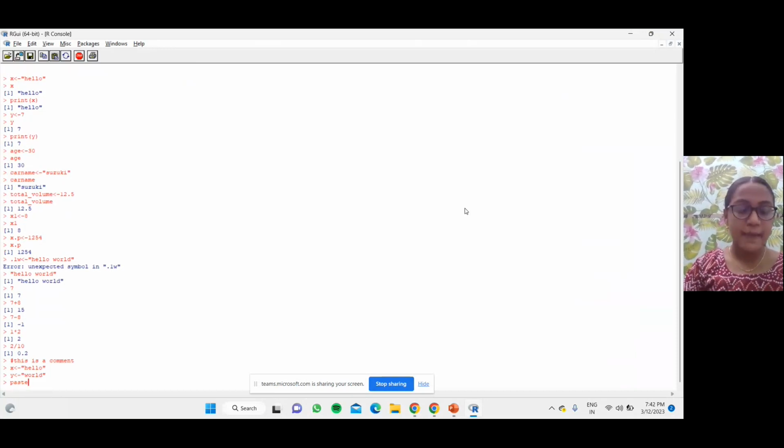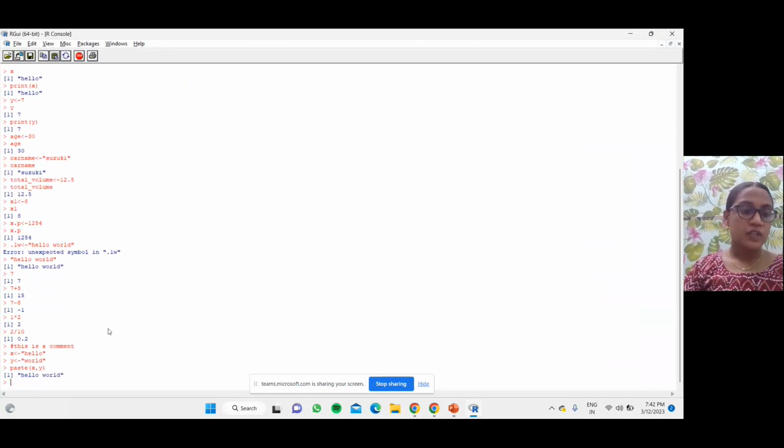Now let me use the paste function. The paste function takes two arguments, that is x comma y. See, we have got the concatenation. We used paste x comma y and we have got the output as hello world.